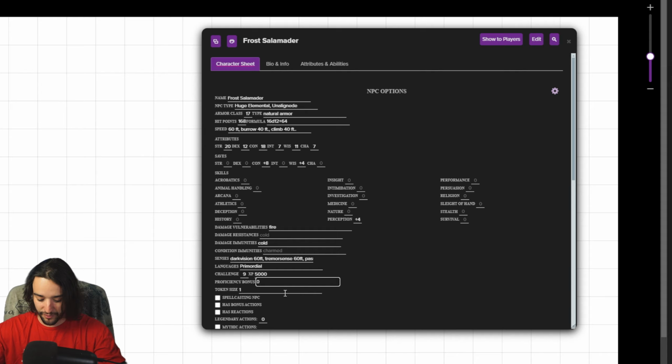For its attributes, you want to put in the same numbers you see on your stat block again. Don't worry about the modifiers. Putting in those base numbers as if you were making a normal character sheet, they'll make the modifiers automatically for you. So we'll go down the line again.